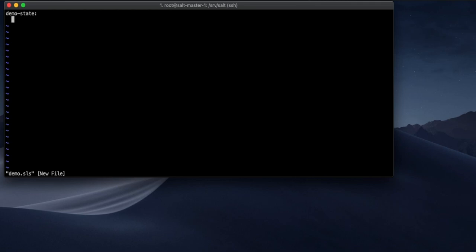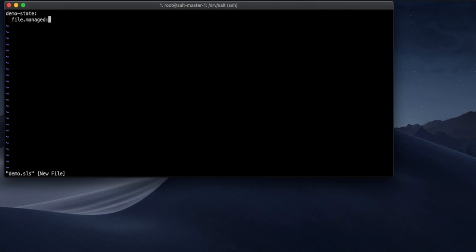Alright, and now this next thing is going to be the state as well as the module that we're going to run. The state name is file, and then you're going to put a dot, and then it's going to be the module name that you want to run. So I'm going to do file.managed and then a colon. And I just want to point out that with a lot of the states in Salt, you'll see this, like with file, for example, it has many modules. There's file.recurse and some other ones you can do.